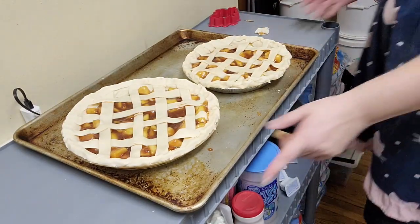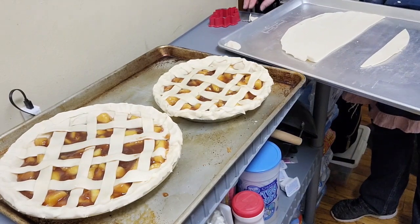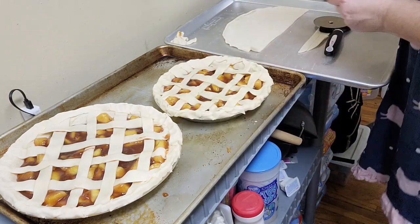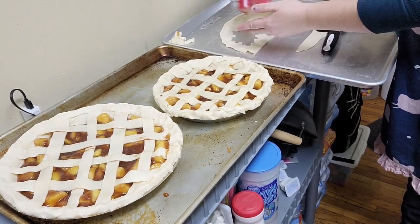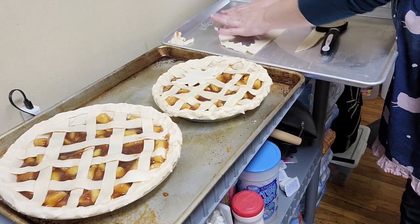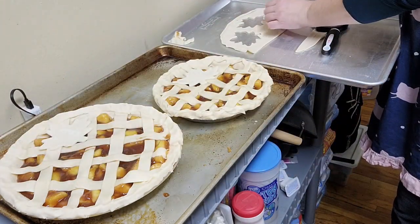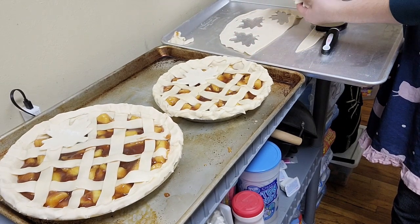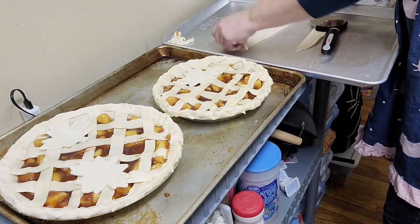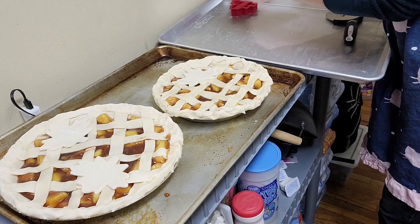So, okay, now we have both of those ready to that point. I have plenty of dough left over here. So what I'm going to do is take a leaf-shaped cookie cutter and get out a couple leaves. Just kind of decorate it up. It's Christmas time, you can do snowflakes, just about anything you want with it, but this is fall, so I'm doing leaves.